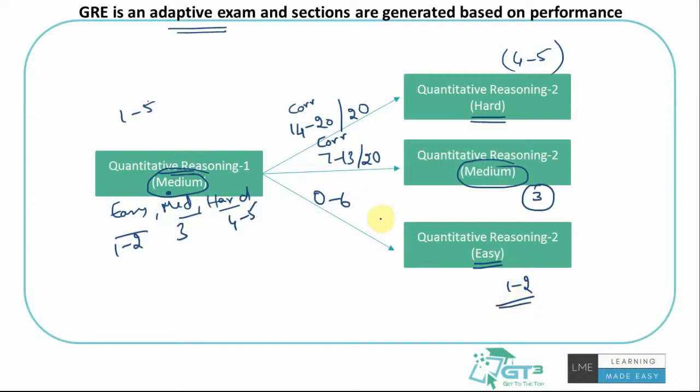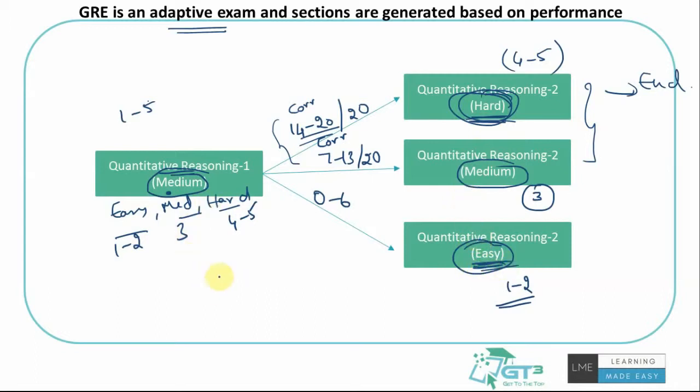So the good news and the bad news is this: if you do well in the first section, the average difficulty of the second section is higher. If I do very well in the first section, I am getting a harder one, which sounds bad compared to getting an easier section. But that's actually good news, not bad news. If you are getting a harder section, you're doing great in the exam and your score would be much better at the end. It's much better to end up with a hard section than an easy section, trust me on that. If you are able to generate the hard section, it means you can do well in the hard one as well, and your score would be much better than getting an easy section.